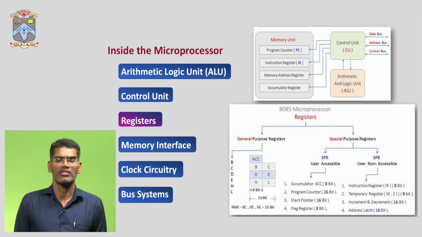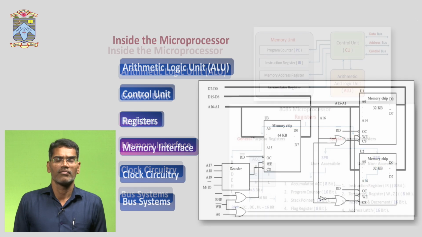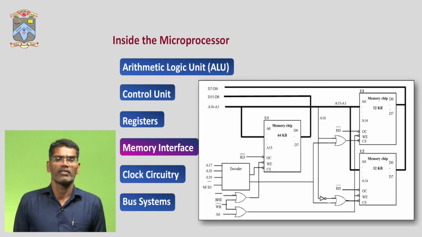Suppose it is a 16-bit processor, then it handles 16 bits of data at a time and processes that 16-bit data. That means if the internal register width is higher, then it can handle more bits at a time. Memory interfacing. Whenever the processor wants to access information from ROM or RAM, it needs an interfacing unit, that is, the memory unit. By mapping the memory with the help of a memory interfacing unit, the microprocessor is able to access information located in the external memory, that means RAM and ROM.